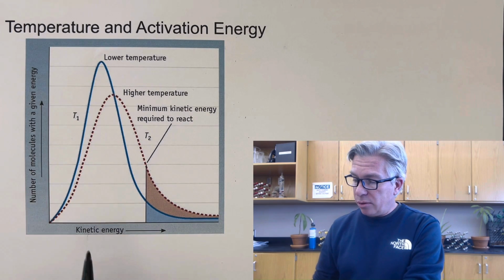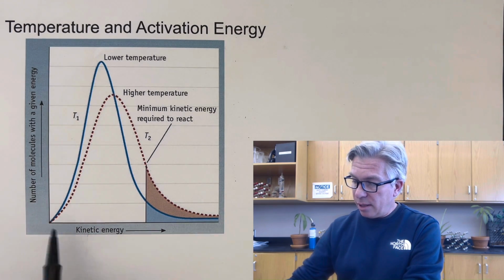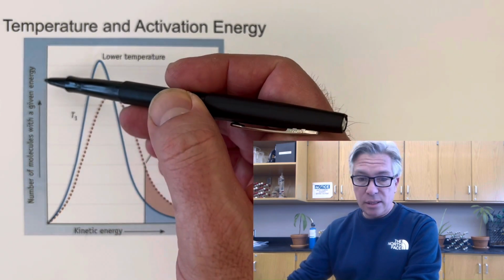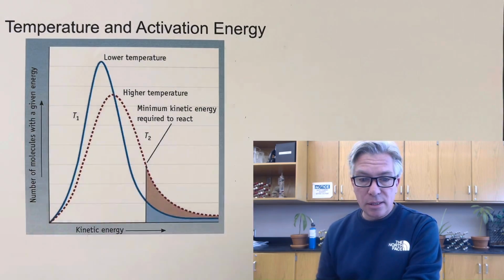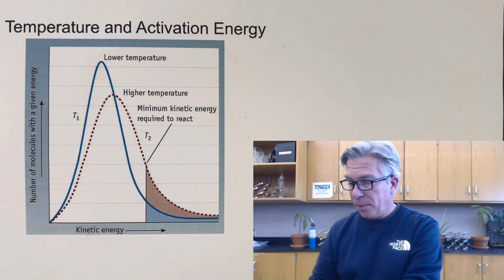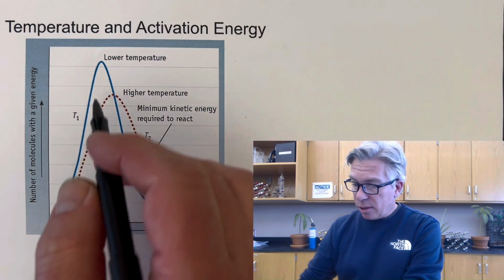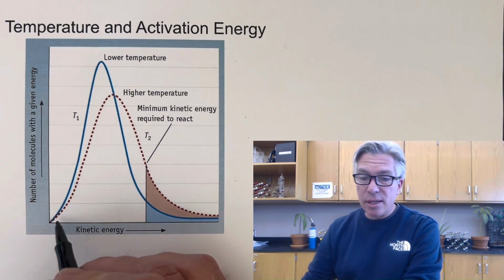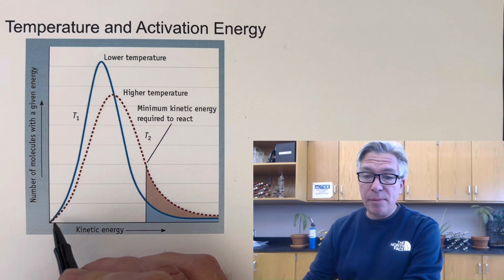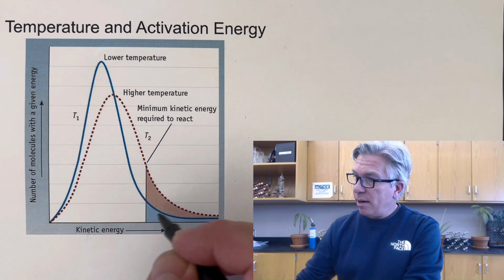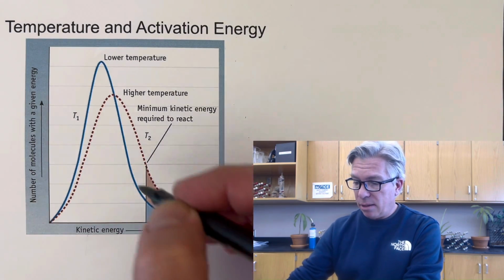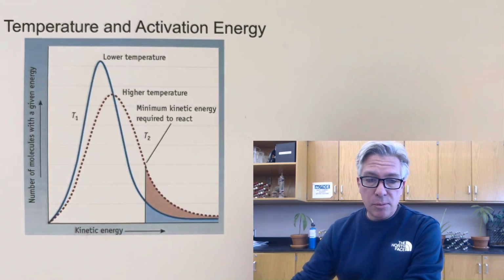Okay, this is very common and very important, by the way. What this shows is a distribution of the number of molecules with a given energy at a certain temperature. Each one of these curves represents a temperature. The red one is higher temperature. At any given temperature, there's a few molecules with very little kinetic energy. They're barely moving at all. They've been bounced around, but they're hanging for just a second. There's a few molecules with very high kinetic energy, and a lot of them are just in the middle, somewhere near the average.